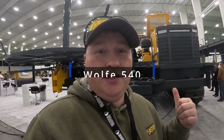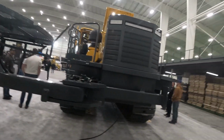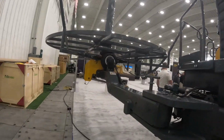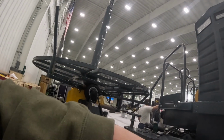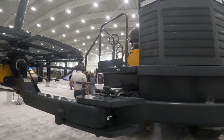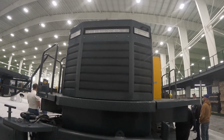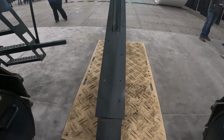All right guys, we're standing here at the Wolfe booth looking at a new Wolfe plow that they just came out with. This thing is very nice, like most of the plows are these days. They've got all the controls done in the cab, and it looks like there's an automatic greaser. Oh man, it shocks the crap out of you. All the equipment does, because it's on this carpet and it just shocks the hell out of you when you touch it. But it's got LED light bars in the front grille, nice coolers. You guys can see how big the shear plate is.